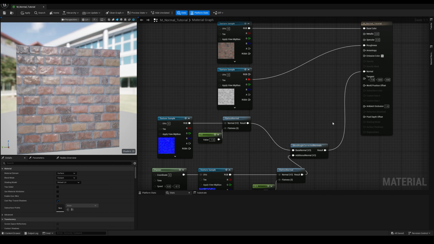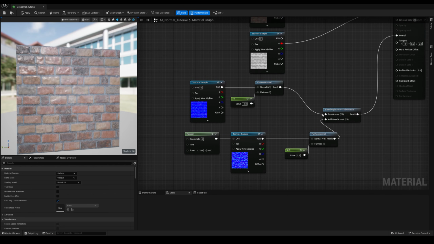But instead of doing any of that, remember what we did with the fire in the last video? We used the red and green data of a texture to distort our UV coordinates. And well, a normal map is literally made of red and green surface direction data, so it means that it's the perfect tool to fake how water bends the light.